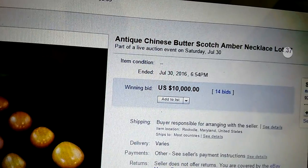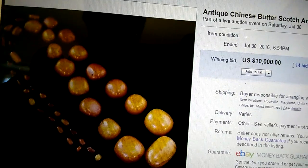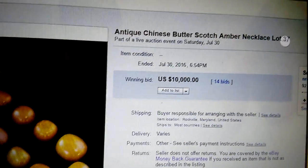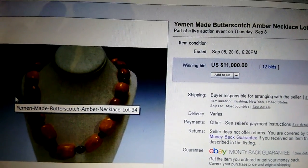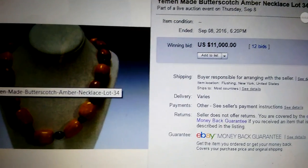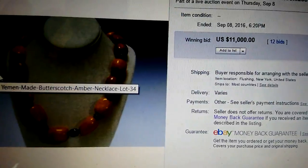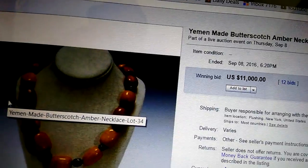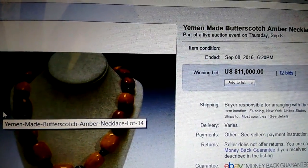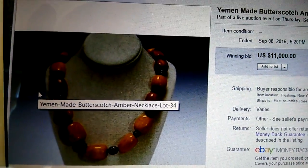Look at these prices. $10,000 for this amber necklace. And that is the bony type of amber. Not as valuable as sucanite. So you could just imagine. And you know what? In cruising around on eBay, I really didn't find much sucanite. A lot of bony amber. But look at these prices, $11,000. Now over $11,000 or $12,000, it becomes sketchy, because I think there was some shill bidding for necklaces that sold in the $20,000 and $30,000 range. But that's it. That's an incredible find. I'm not sure what this thing is worth.